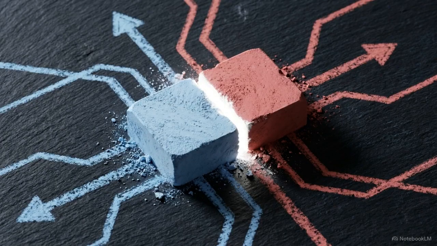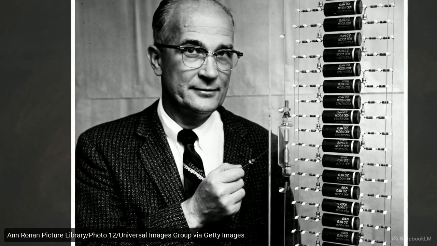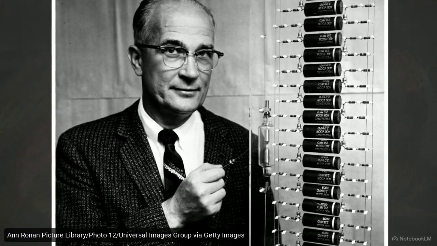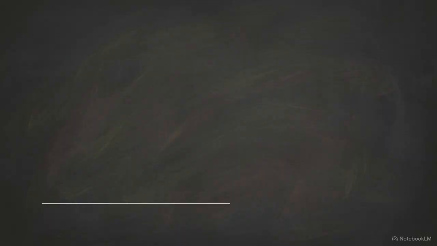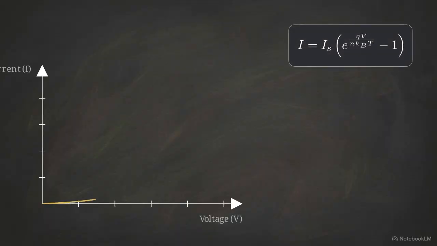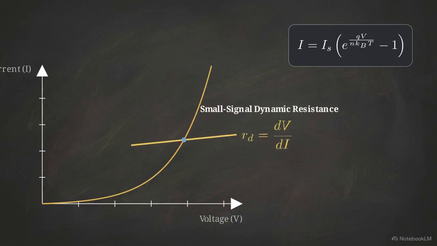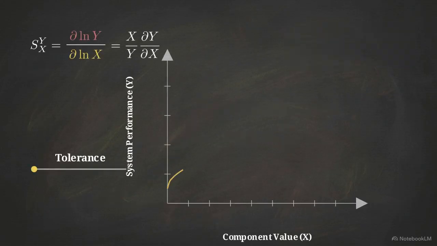In electronics engineering, these calculations are applied to the dynamic behavior of p-n junction diodes. William Shockley established the model for semiconductor conductance, which follows a strictly exponential current voltage path. To calculate a circuit's small signal dynamic resistance, engineers evaluate the inverse of the exponential derivative found in the Shockley diode equation. In analog circuit design, log derivatives define fractional sensitivity.